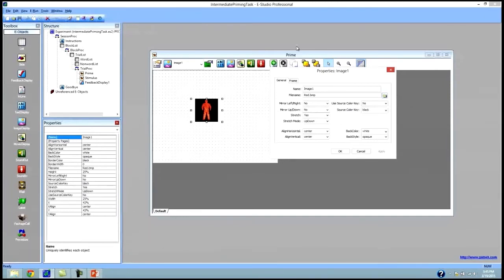So, loading the images in this way does a very good job of loading one image at a time. However, I'm going to need to switch between red or green depending on the trial. So to do this, I'm actually going to delete the name red here, and instead of the name red, I'm going to make an attribute reference for my prime color attribute that I made on my trial list object. So I'll do a square bracket, I will type prime color, I will end my square bracket.